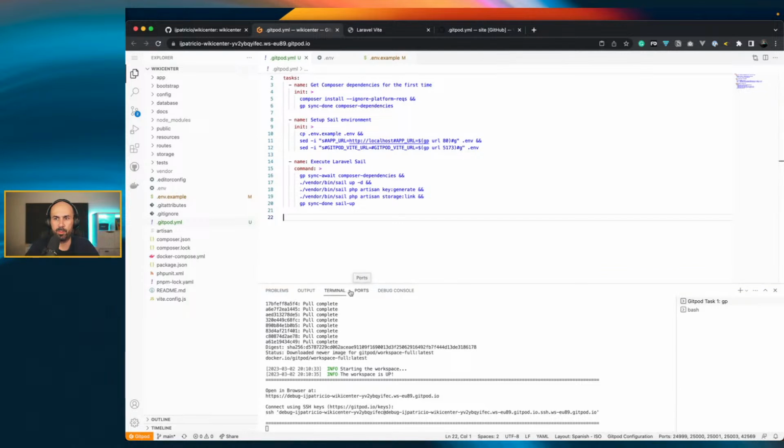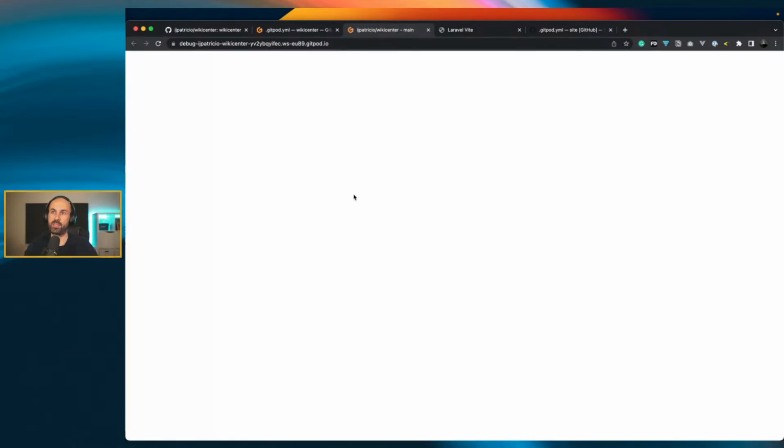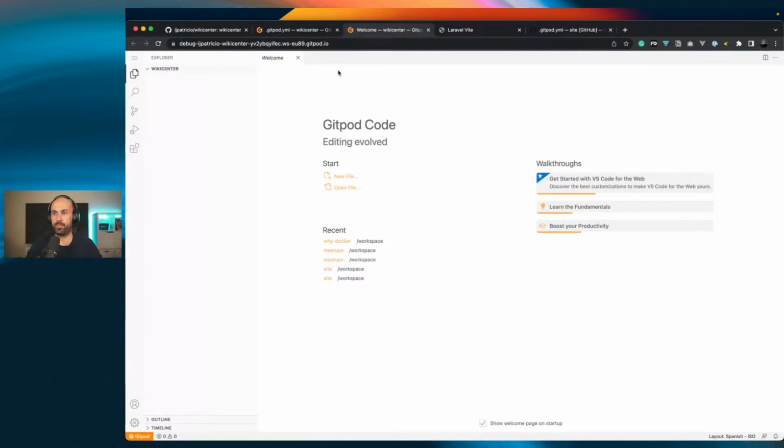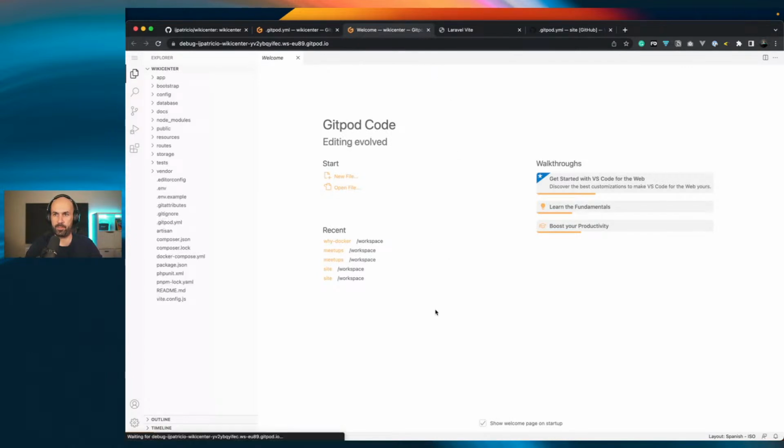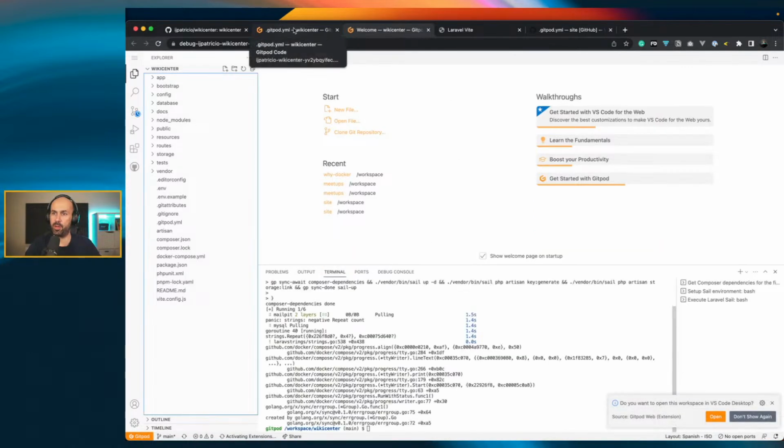The pop-up was blocked because it doesn't know this website. Of course, this is generated for me right now, and I will just open the new environment. It's ready, just like if it was built now.